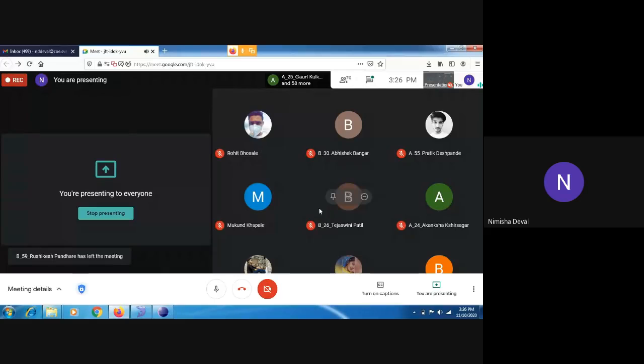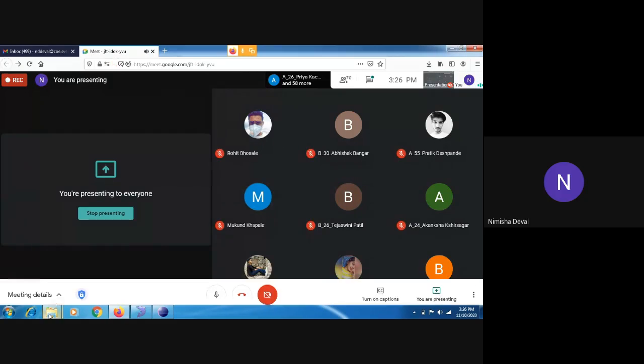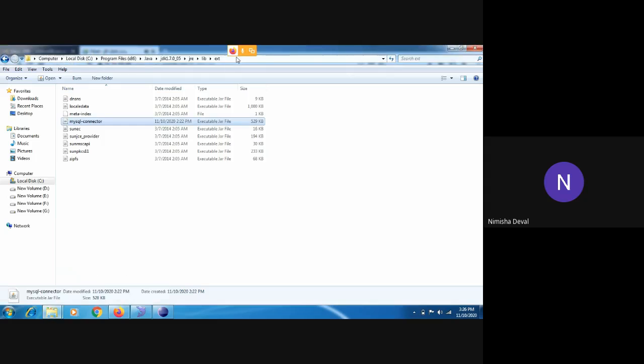Whenever you want to set the classpath, you have to move inside the particular folder where you pasted the jar file, copy that path, and in front of that path mention one backslash and then the name of that jar file. Then your connectivity will be complete, otherwise it will not be fulfilled.